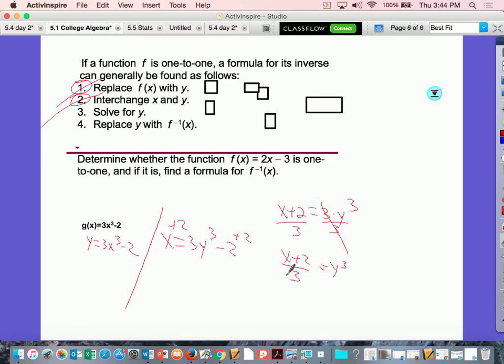Now, the inverse of cubing is cube rooting, so you might not be 100% comfortable with that yet, but the cube root, just throw the cube root over the top. Okay, leave the left side, cube root x plus 2 over 3 equal to, what, the cube root and the cube undo each other, so you just have the y there. Okay, so your function is going to be inverse of g equal to the cube root of x plus 2 over 3. And just leave it like that. If your answers are off a little bit in how they look on Monday, that's okay.